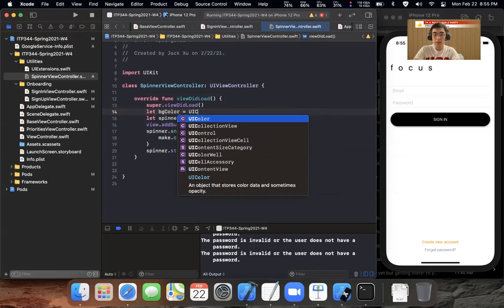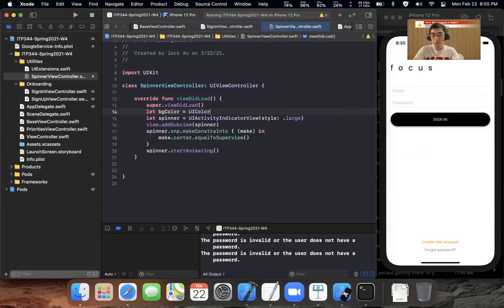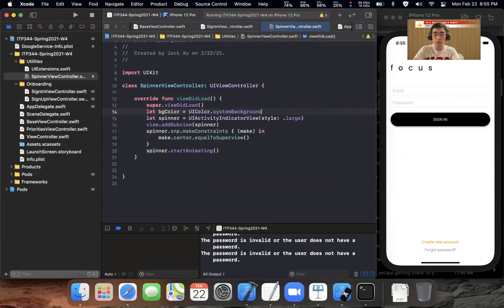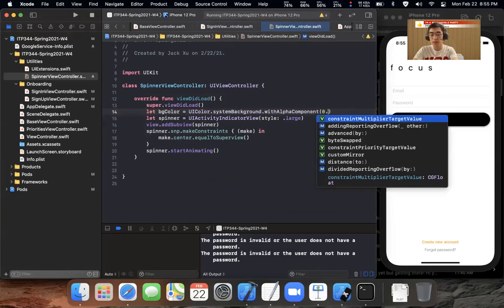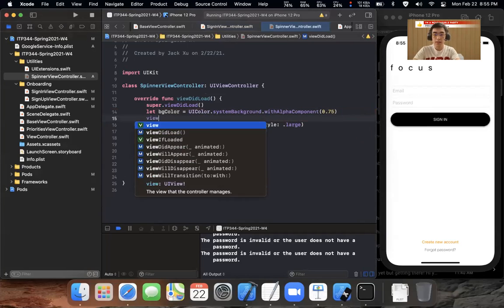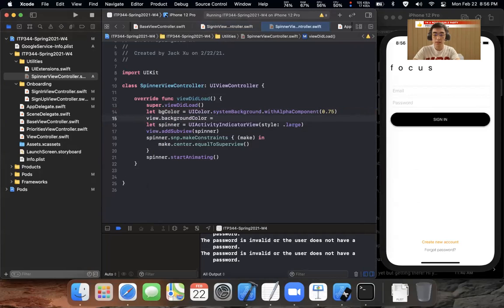So let's assign our color into a variable: UIColor.systemBackground.withAlphaComponent, which basically means with transparency. I just want to set it to 0.75. And now let's assign our background color to this color.